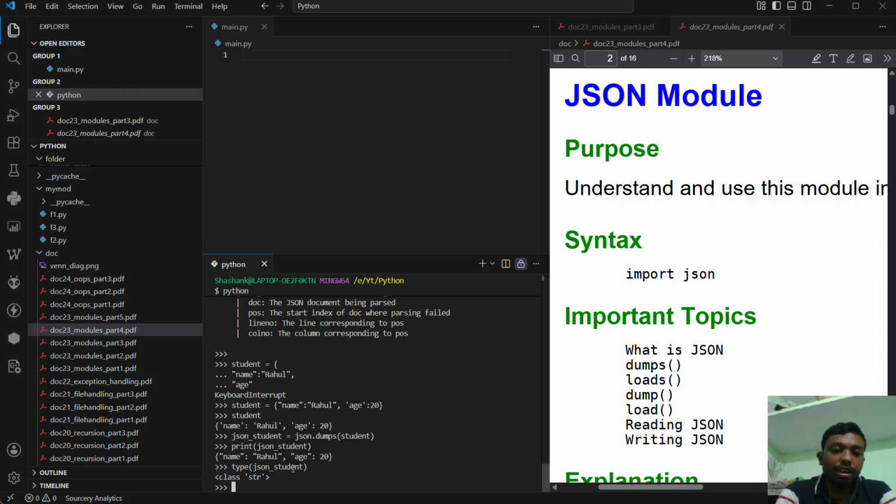Let's say the data we have sent is json_student, and for reading data, let's say get is equals to json_student.